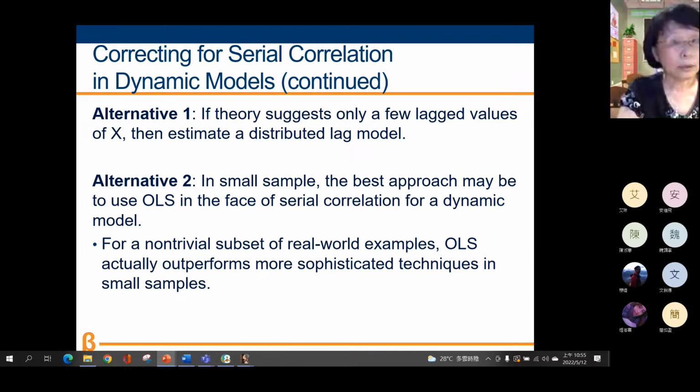In other words, the author emphasized that with the zero correlation problem in dynamic models, just use distributed lag models. And also if the sample size is small, using OLS to estimate it will just make the problem easy.